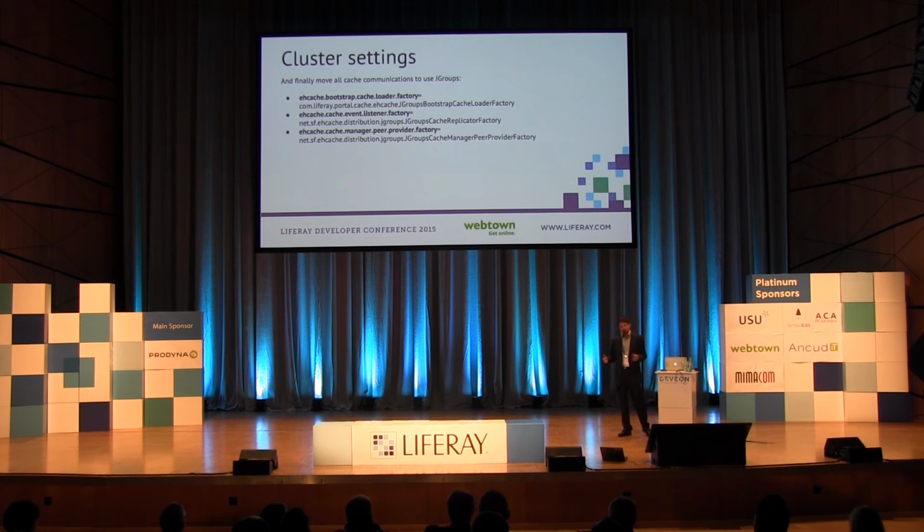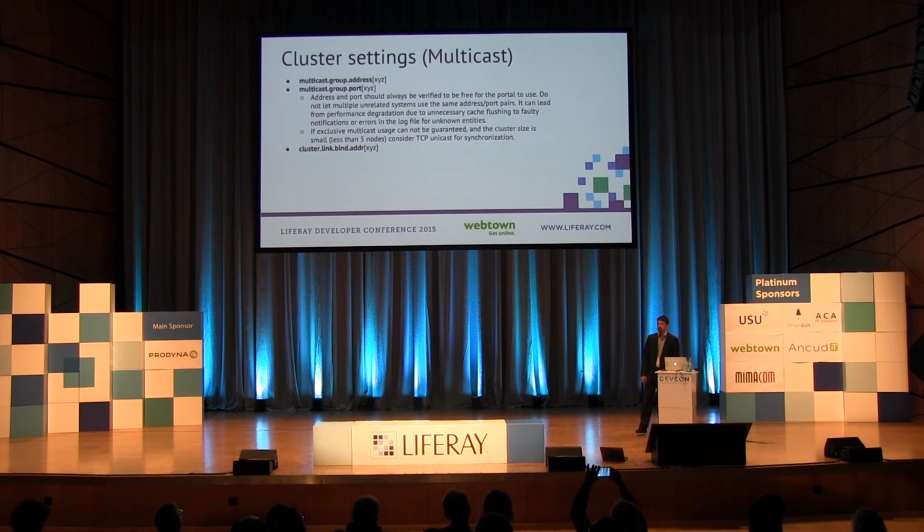We move all of our cache configurations to JGroups, all of our communications from the default RMI configuration, because JGroups is a bit more flexible when you set network settings or various fine-tuning. You have to do various fine-tunings. It is easier to do in JGroups. By default, the Liferay portal is configured for cluster settings for multicast communication between the nodes.